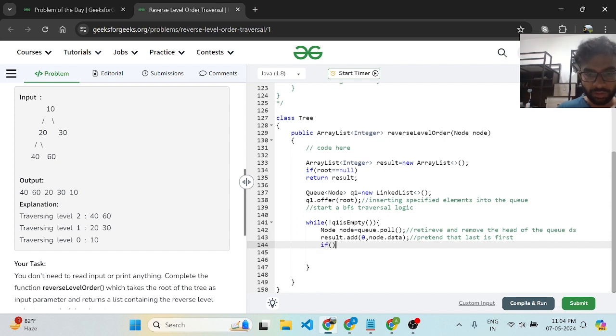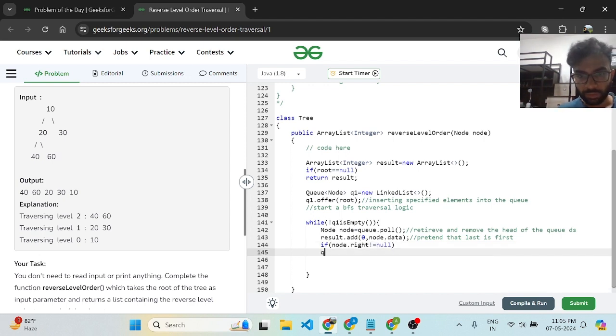Now we individually check whether node.right has a value or not. I have done this in my previous problems as well. If node.right is not equal to null, it has a value, so I will do q1.offer(node.right).